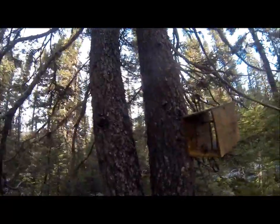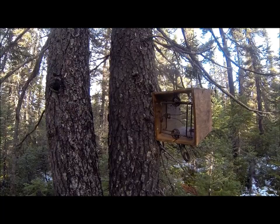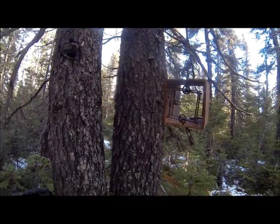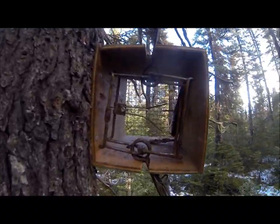Today is November the 2nd and I'm out tailing marten traps again, fixing up some sets I had here last year and putting in a scatter of new locations. This here is a new location for me. Today I'm using salt herring — I had all my buckets of turbot together and I accidentally mixed in a bucket of salt herring that me and my buddy put up over the summer for personal use. It's just too far to go back and get the turbot now, so sorry about that, Randall — I guess we'll have to get more next year.